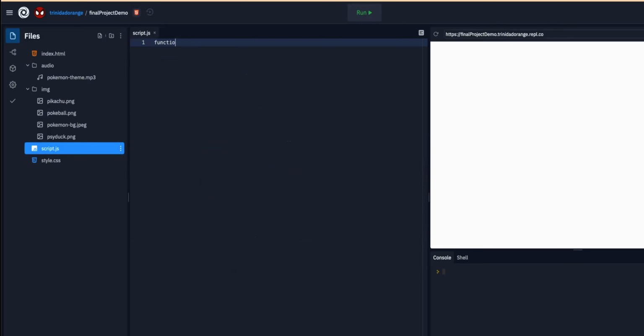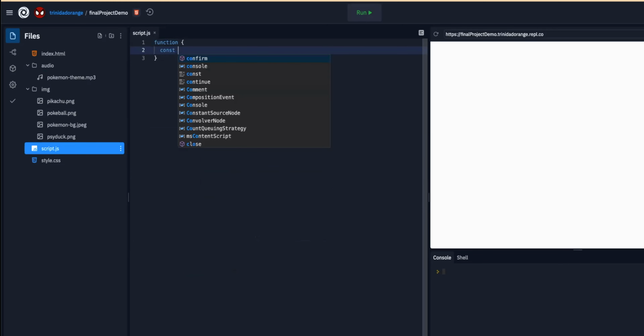Let's see if we can get those images to show up. I'm going to create a function, and then I'm going to create my array of images. So I'm going to say Pokemon images, and then I'm going to set it equal to the array, and then I'm just going to go ahead and put these all in here.